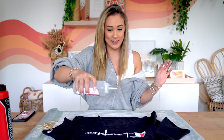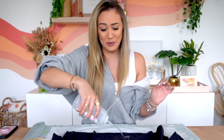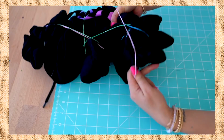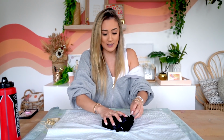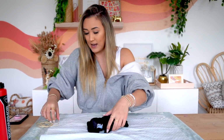Okay, water, let's see, do we have water? Oh, a normal shirt, bless. Yeah, this one will be good. So I'm using the same technique that I did in the buying YouTuber merch and DIYing it for the Merrell Twins hoodie, and essentially you're just gonna crumple it up and elastic it. There's not really a pattern for this. You can definitely do the regular classic tie-dye patterns like the spirals and stuff. I like this to be a little more random, so I literally just crumple and elastic.